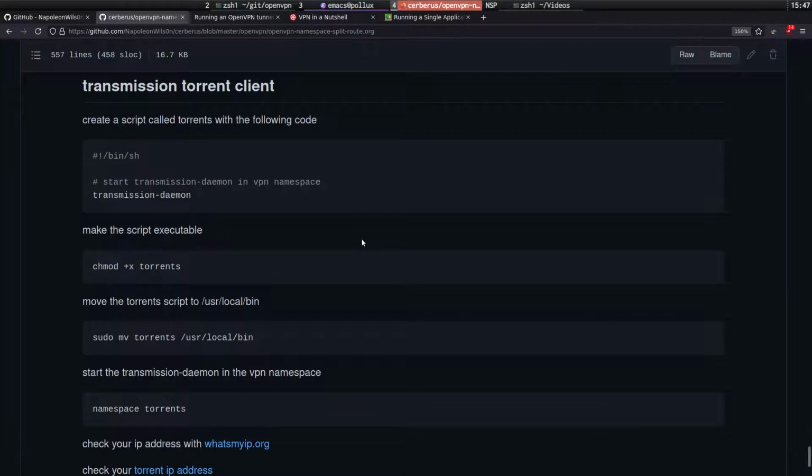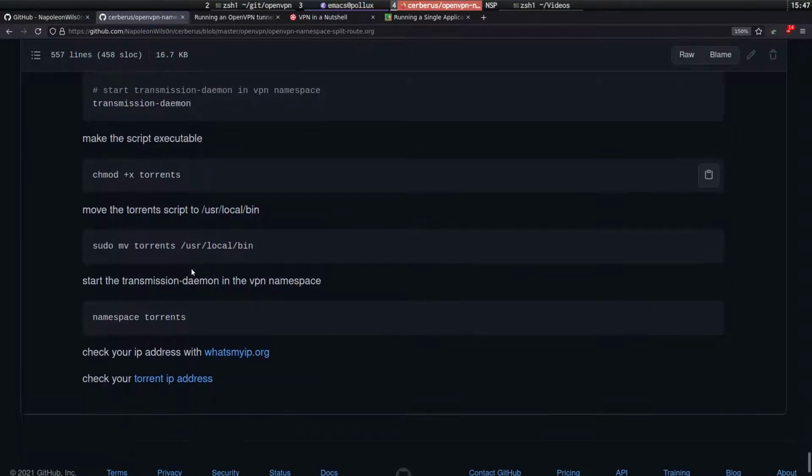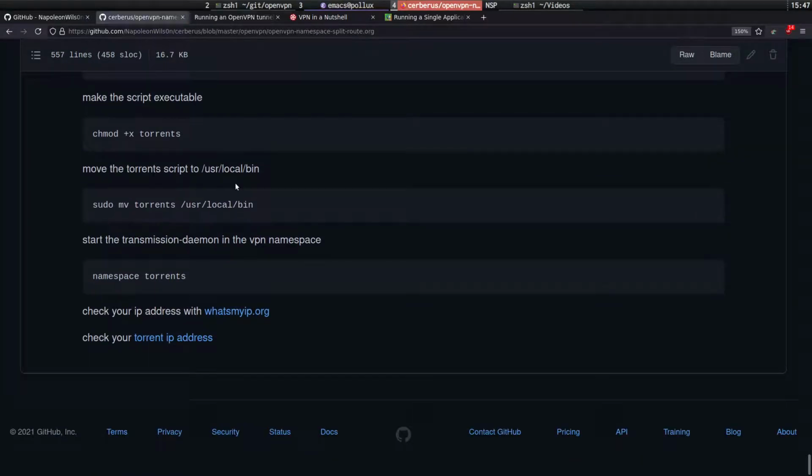The next step after that was creating the torrent script, which is just this script here that starts the transmission daemon. So create the torrent script with this bit of code, make it executable with chmod +x torrents, and move the script to /usr/local/bin with sudo mv.